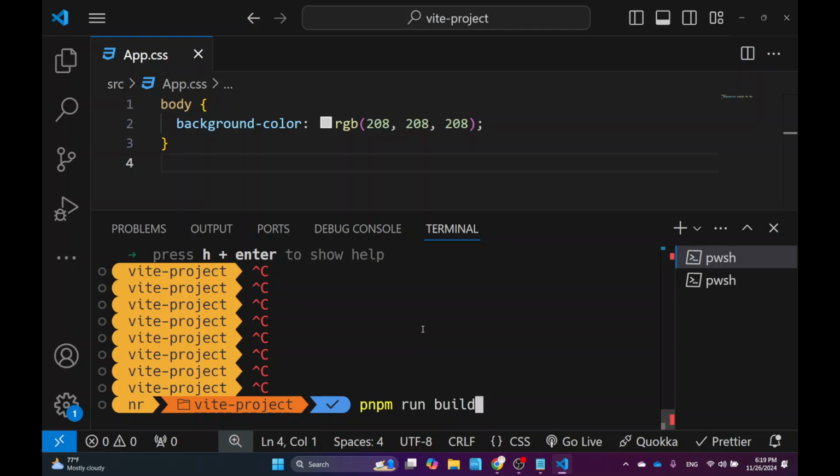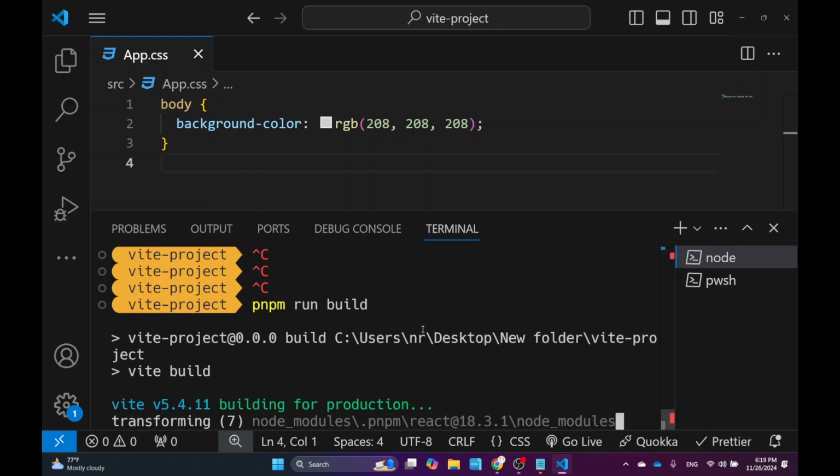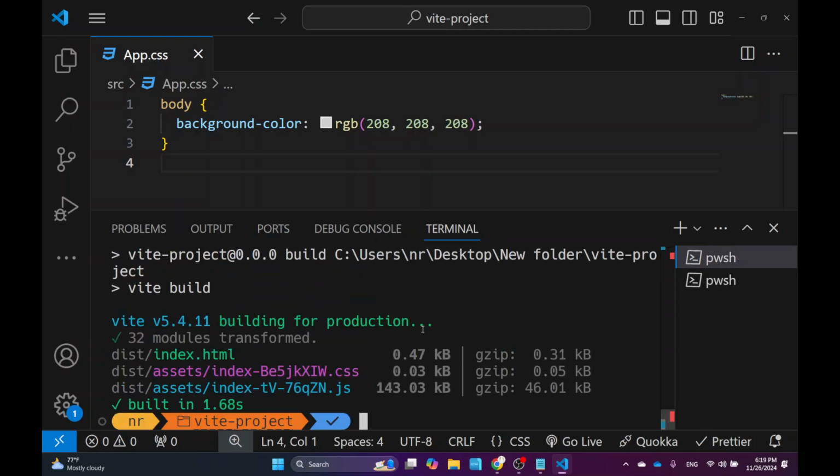Type it in your terminal that you just stopped, or actually any terminal is fine, but make sure that you get npm run build. Okay, if you press enter, then it's gonna build your website for you, like that. Do you have something like this? This is your website for production. Okay, npm run build. This one right here. npm run build.